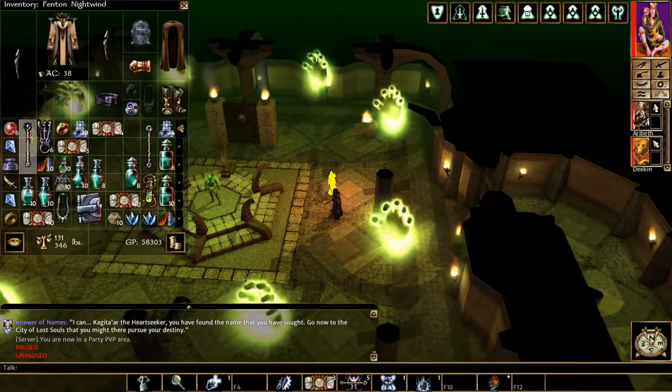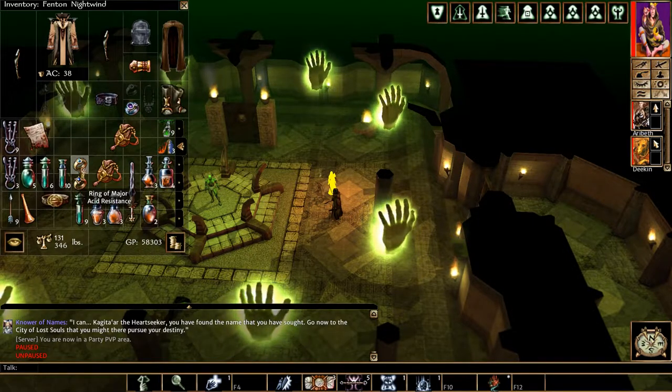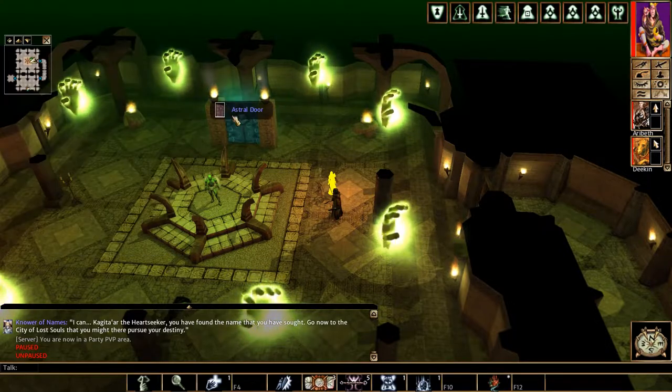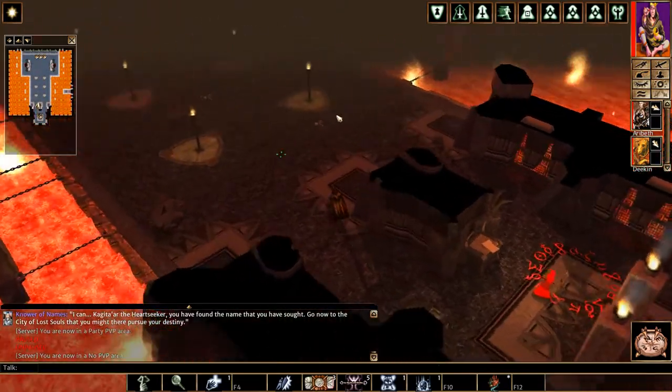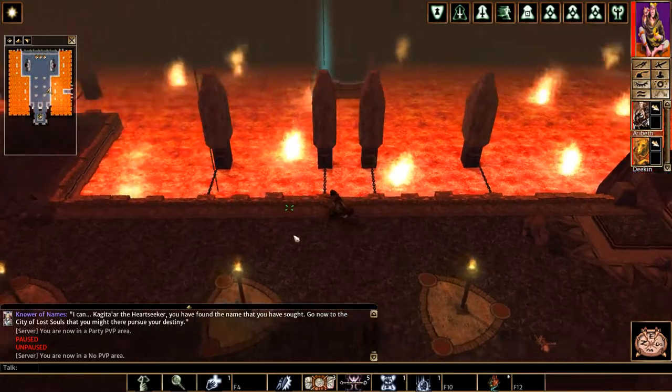Let me go ahead and equip the ring. I'm going to go ahead and equip that nice ring of protection plus 6. There's no more battles here anyways, so we might as well do it. And we're going to enter this door. So there you go. Now, in order to get the ring, you need the demon's hand. We couldn't get it earlier in this chapter due to the fact we didn't have it.